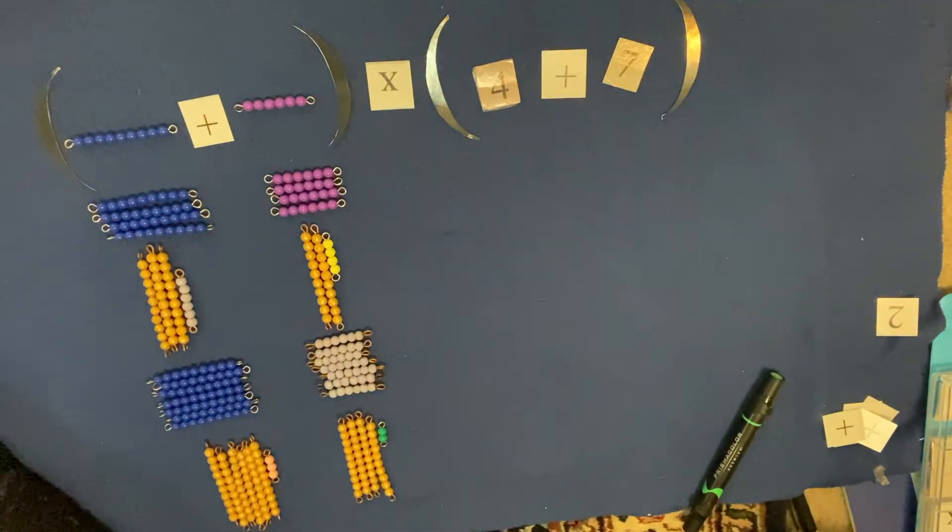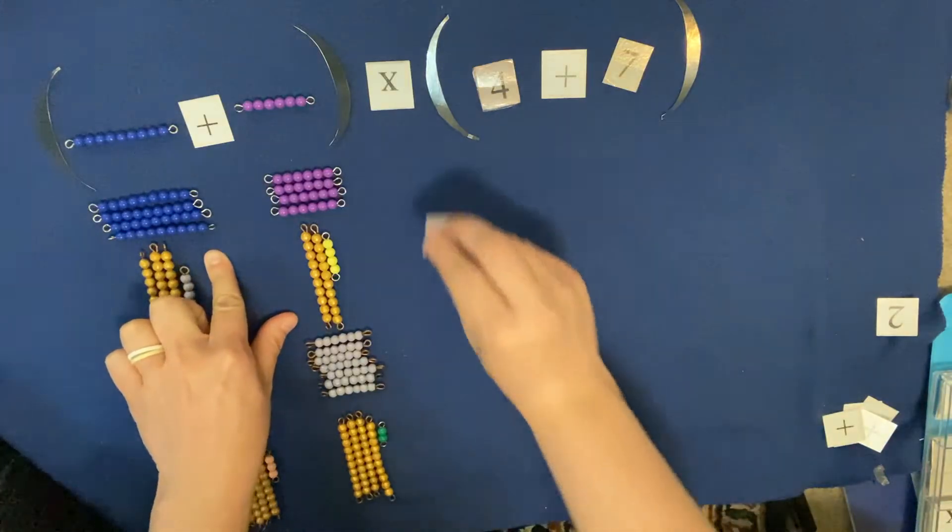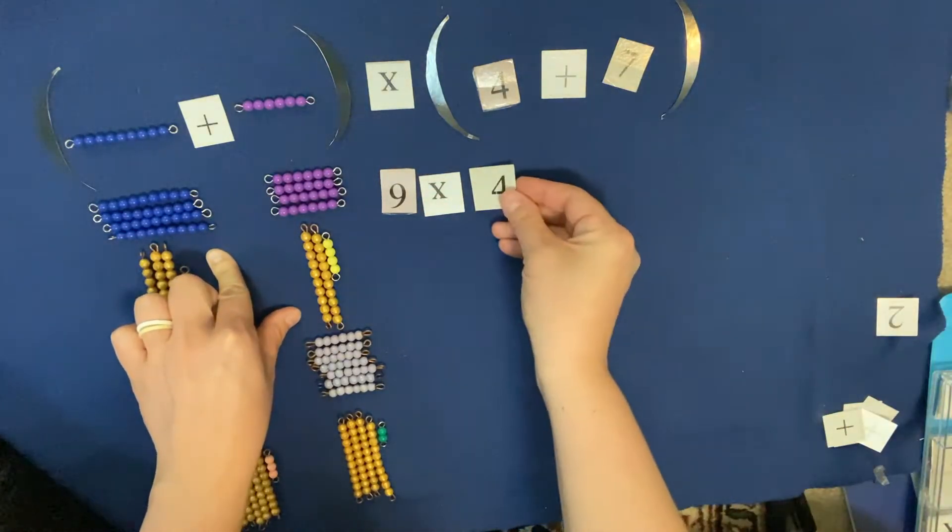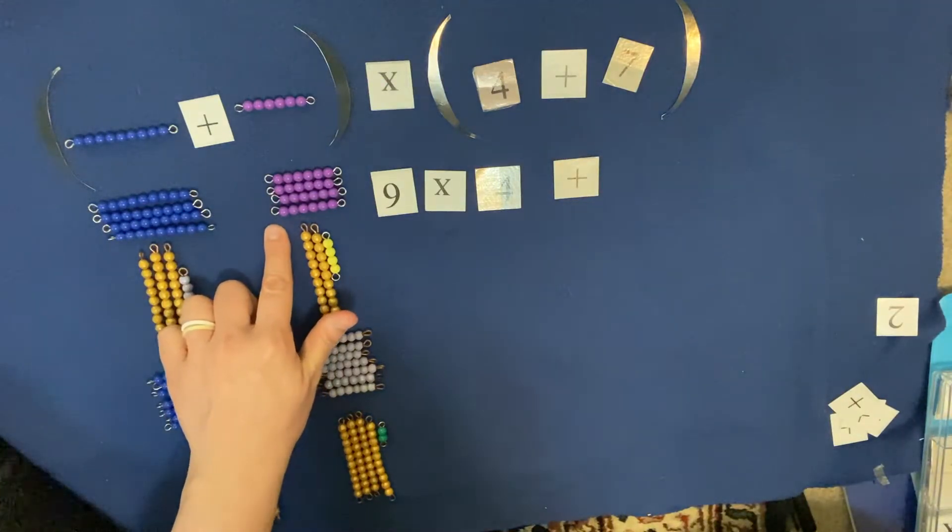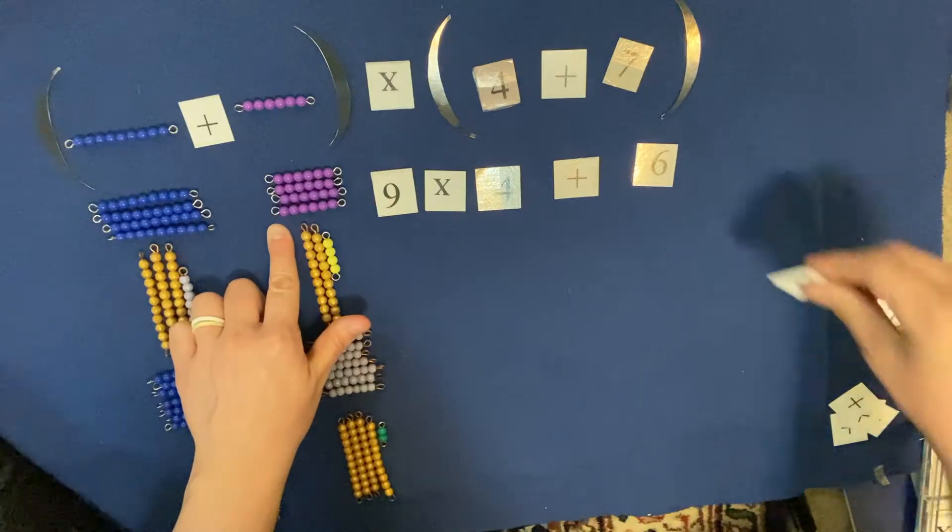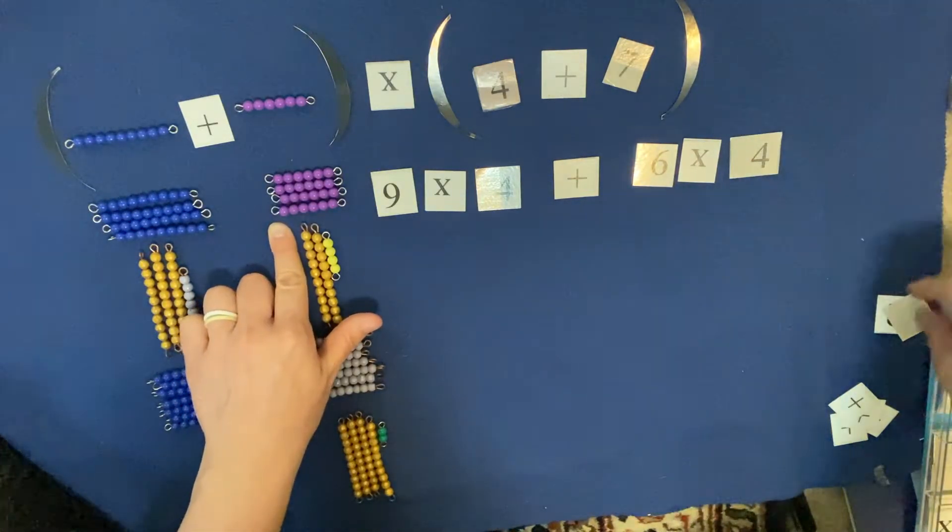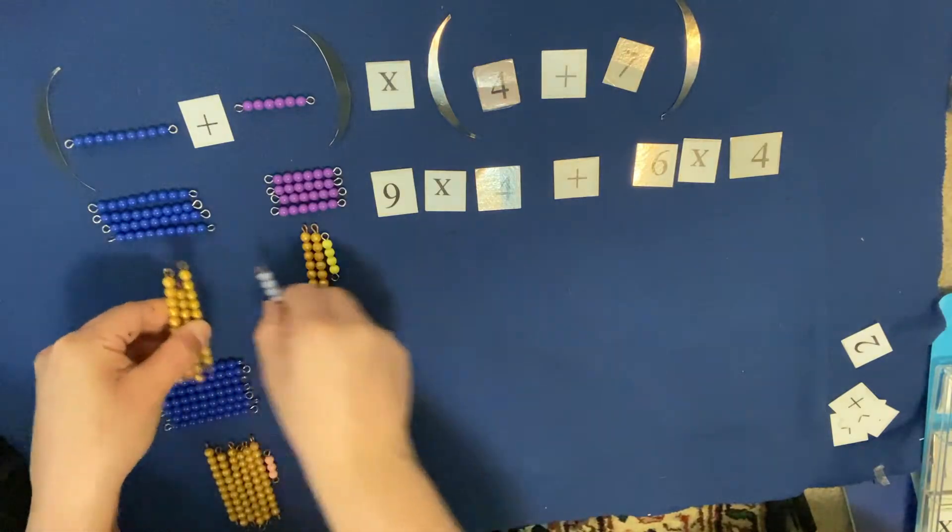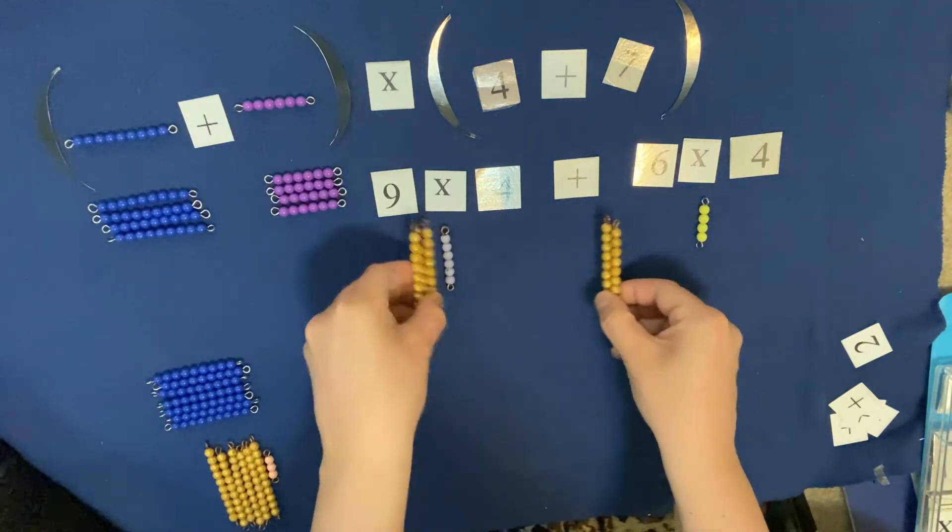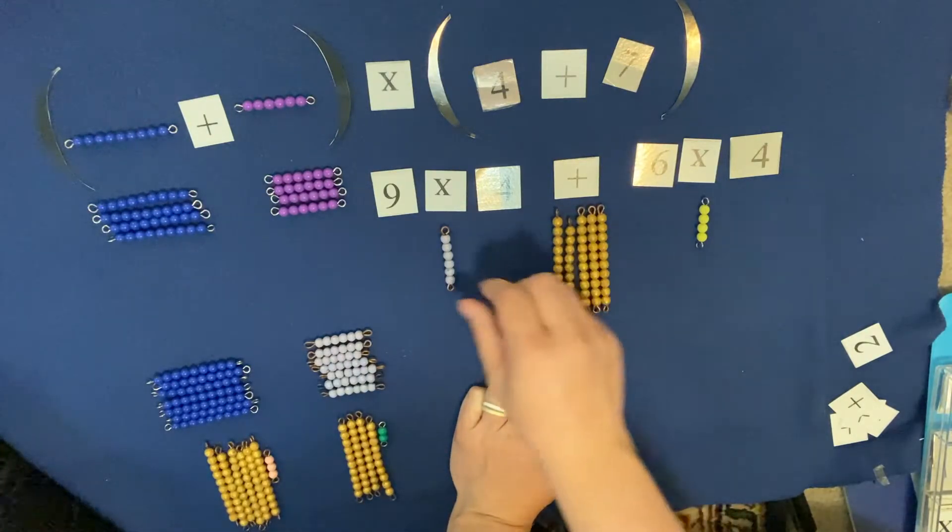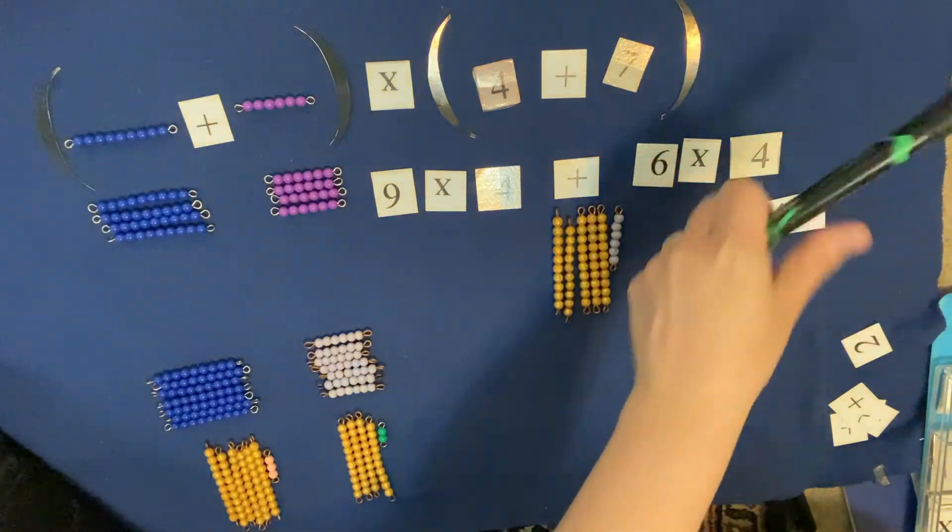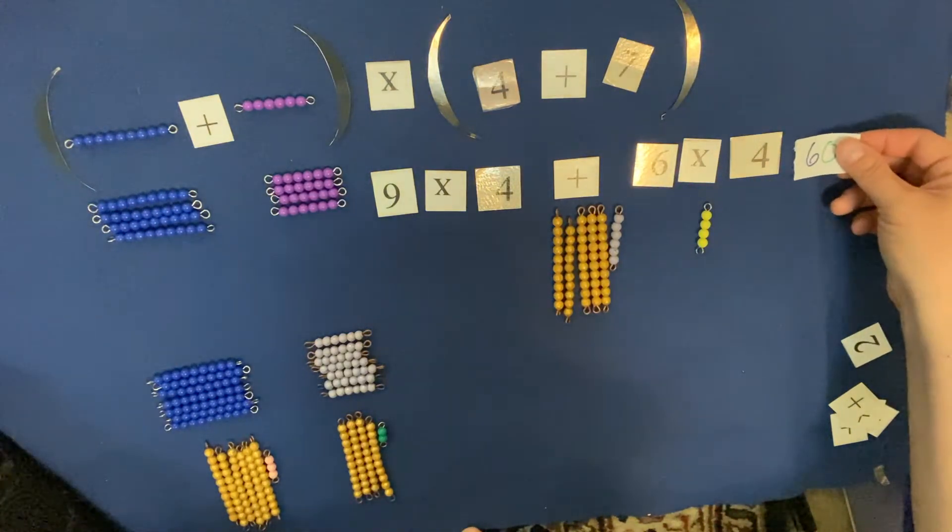Okay, so let's go ahead and put out tickets and cards for what we have done here. So we did nine times four plus six times four. And when we add it all together, we take our answers and we add it all together. We have ten, twenty, thirty, forty, fifty, fifty-six, fifty-seven, fifty-eight, fifty-nine, sixty. So we come up with the answer of sixty. So that equals sixty. Is it still on camera if I go over here? Yeah. Sixty.